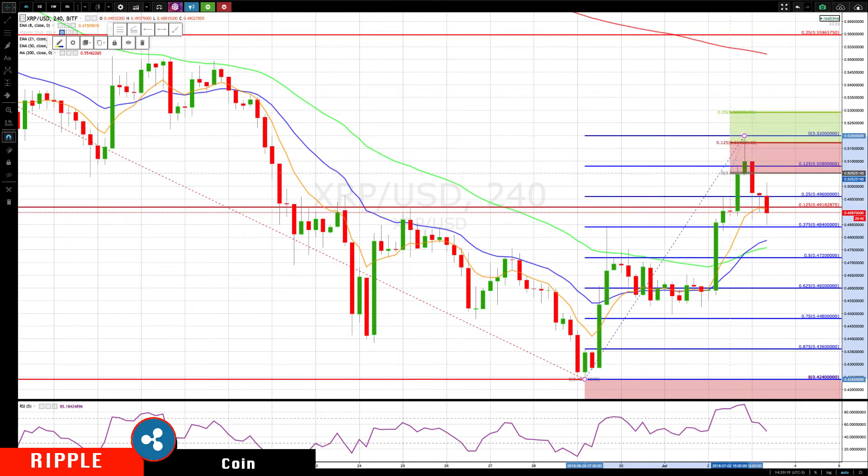We're seeing if we can get a strong rotation back up at this point. On a stronger rally, we're watching 0.5320 and 0.5440. If we do break through and that level does not hold, watch for the 0.472 area — prior resistance becoming support — and the 50% retracement of that up move. That's going to be the really key area. You don't want to break below there. If it does break below, there's a lot of weakness that has returned to Ripple.